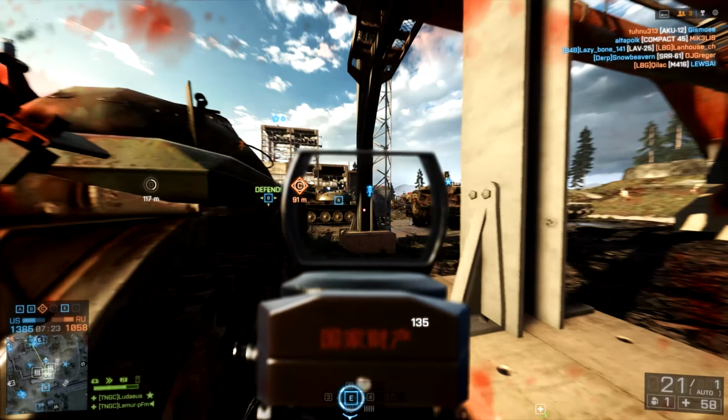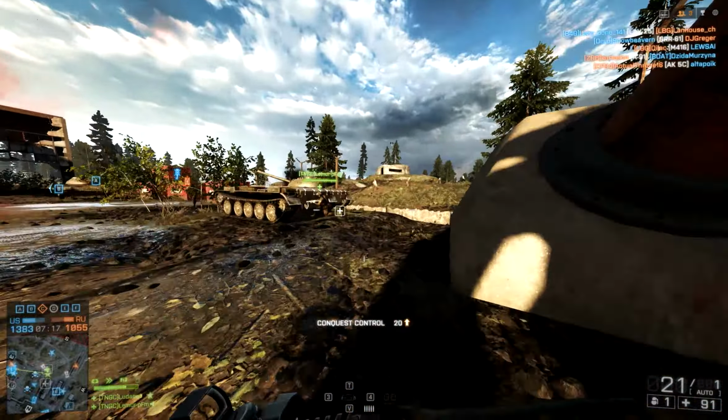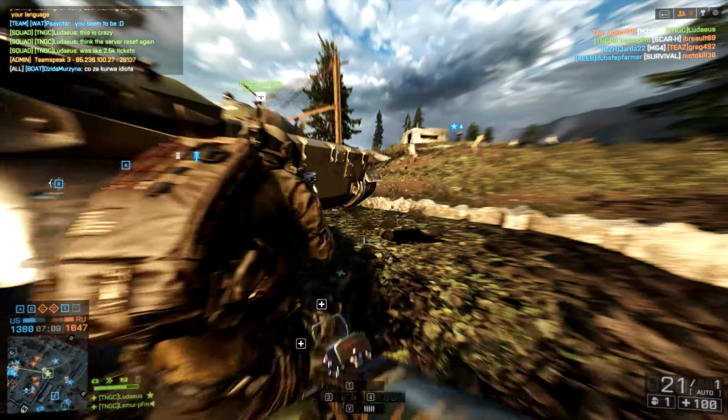I mean, yes, it's good to avoid fire, but it does kind of get annoying when someone does it to you. But at the end of the day, I think it's just twitch reflex to do so. And this guy just walks around a corner and, well, no, he doesn't. He's prone right there. He just annihilates me.